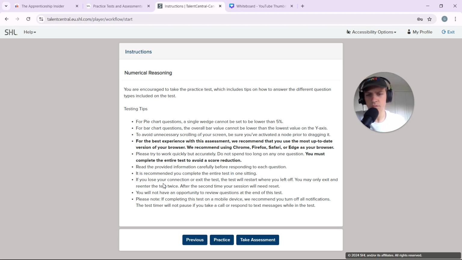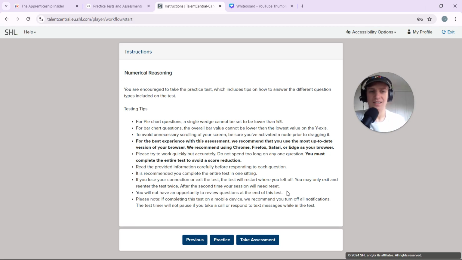Okay. Another one is it says you will not have an opportunity to review questions at the end of this test. Okay, so that means, like in your A levels, you do all the questions, then hopefully you go back to the start and check your answers, then go back to the start and check your answers the second time. If you don't do that, go and do that in your A level exams, right? But in this test, you're not going to be able to do that. So what that means is that when you submit your answer, it has to be right. So you have to make sure you check it when you submit it. So that's just something to bear in mind, and that'll be useful for going through.